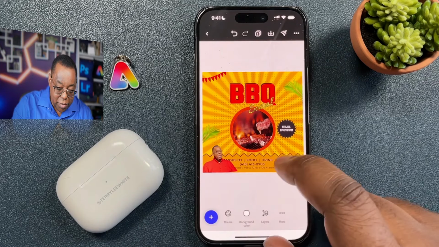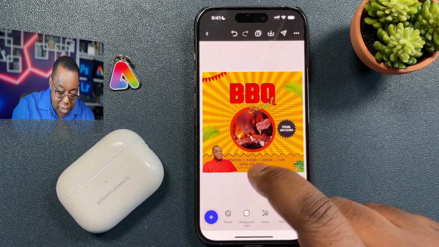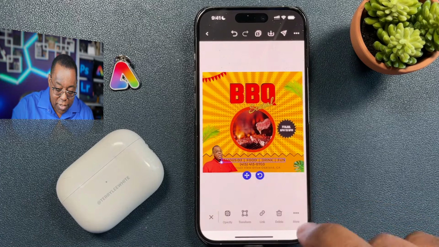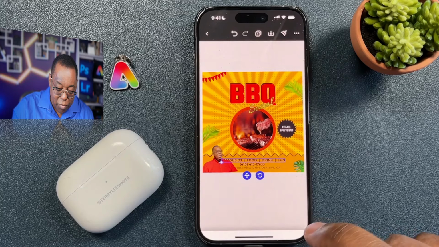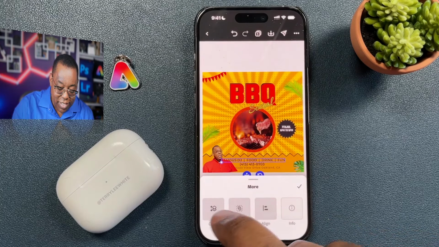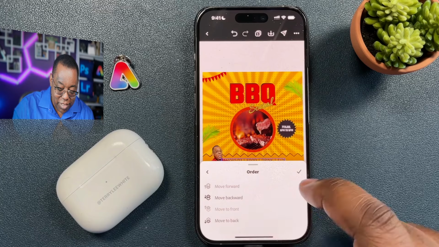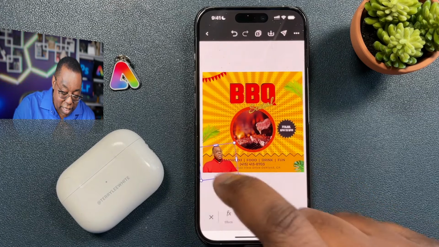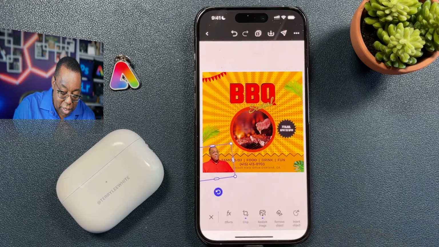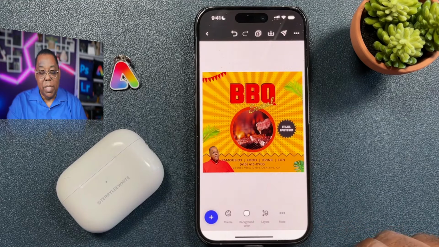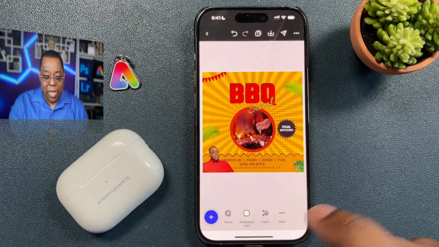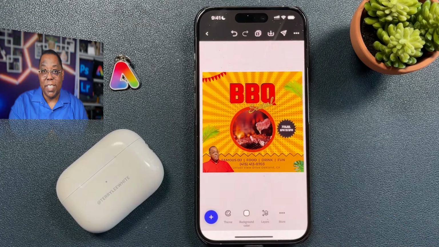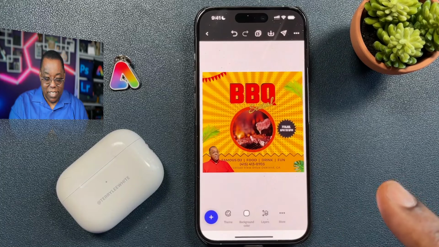And notice I'm still in front of the text. Well, I can tap on that text and I can scroll over and I still don't see what I want. Oh, more. Scroll over. Oh, order. Move to the front. Put the text in front of me. There we are. Still hard to read because I need to move over a little bit more. There we go. But now the text is in front of me. So you get the idea. You can go in and add, change, replace text, images, colors, and fonts. And we did them all.